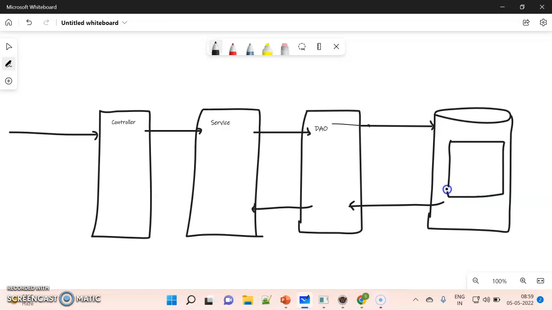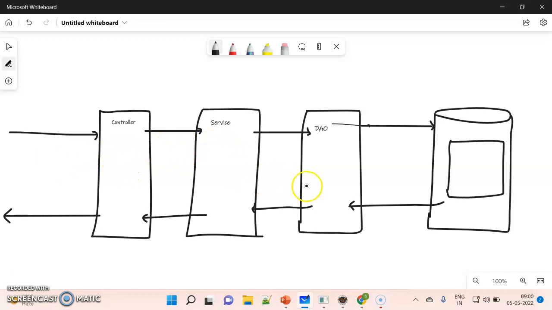tables. In the same way, you want to receive something, get the data, and then process that data. For example, you are receiving a list of products and you want to give some discounts based on dates. That kind of logic you can put into the service layer, and then the controller will pass that data back to the caller. That caller can be your core Java tester class, a servlet, a JSP, or an Angular application. Any request comes to the controller, and from there it goes to the different layers.